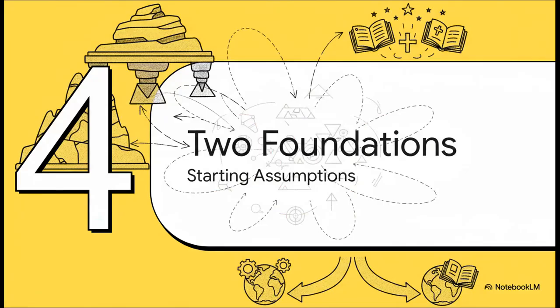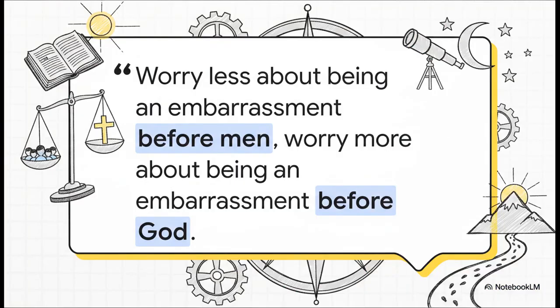So as we start to wrap this up, it becomes pretty clear that this whole debate isn't really about individual pieces of data. It's about the foundational framework you use to interpret that data in the first place. And this quote from Dr. Lisle really gets to the heart of the matter for those who hold this view. It reframes the whole discussion. It's not about being popular or accepted by the scientific establishment. It's about a question of ultimate authority.